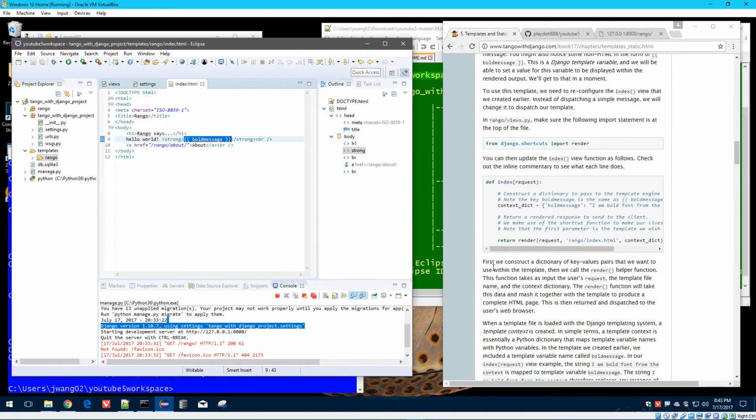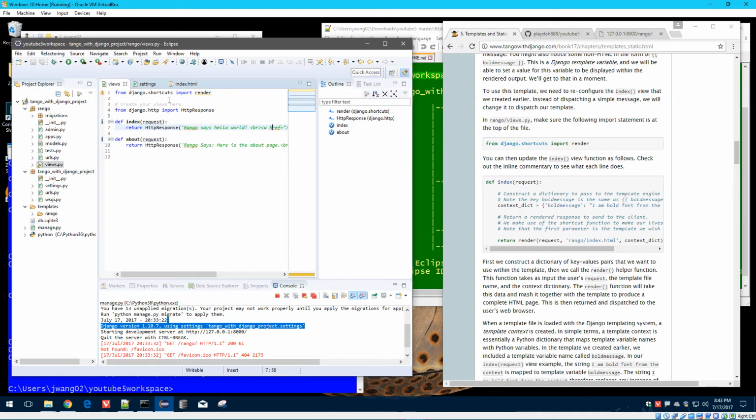It does look like HTML. Basically what Django does is take this, replace these template variables into the HTML content, then send it to the browser, and the browser is able to render it. Okay, so we did the templates first. Next, we need to use views.py to let the system know where to go to get this page.